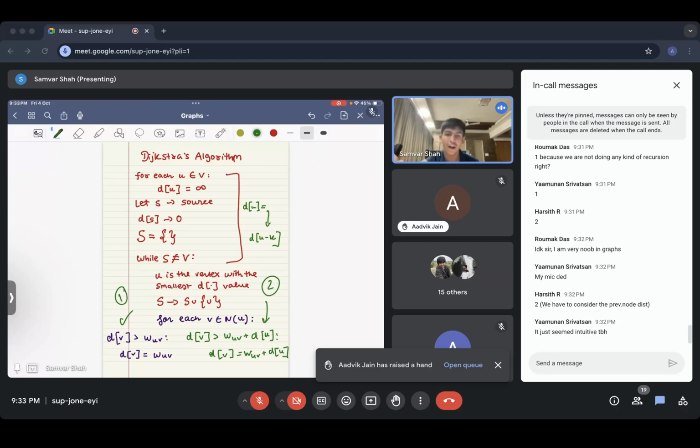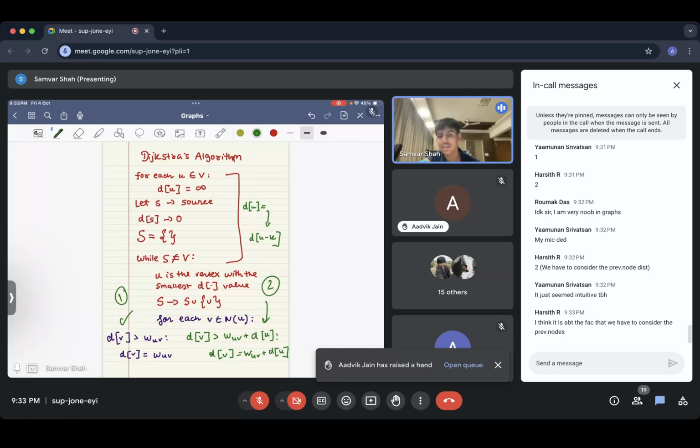Oh, yeah, after him, you cannot pick. You can feel free to unmute, or if that doesn't work, okay. You're saying we have to consider the previous nodes. But why do you have to consider the previous nodes? What we said was, from some node you just have to find the minimum to the next one, right? Okay, I think Advik is dying to answer. Yeah, go on.